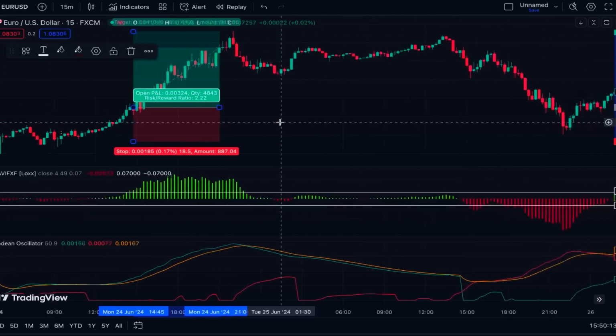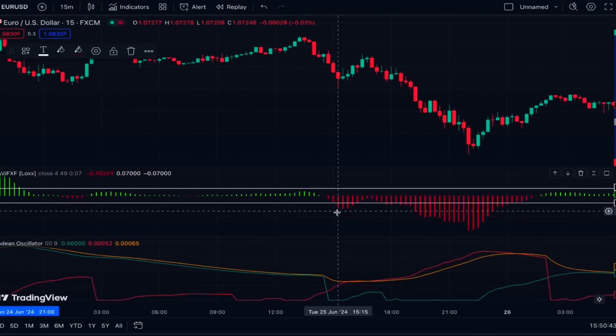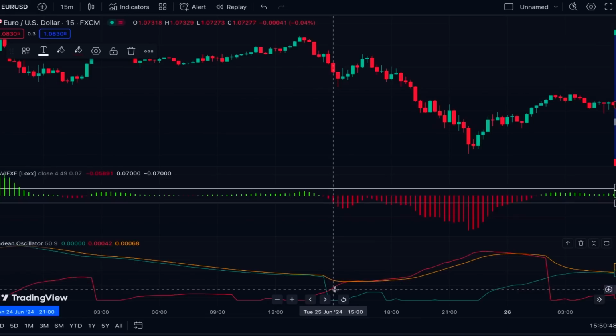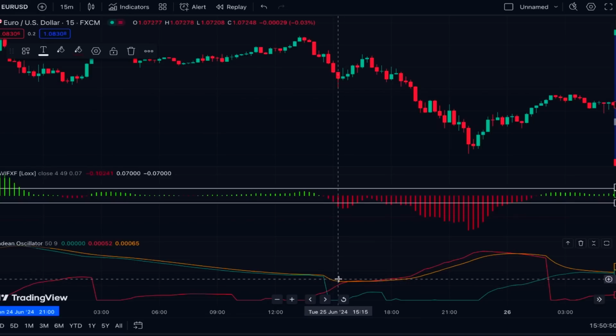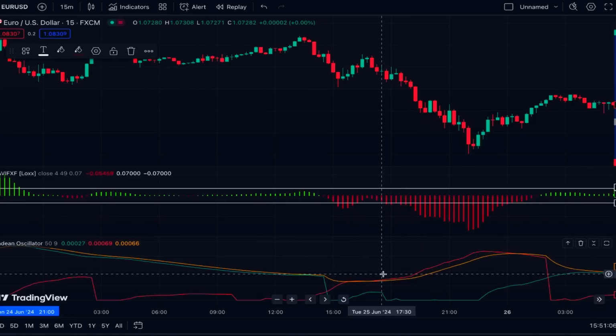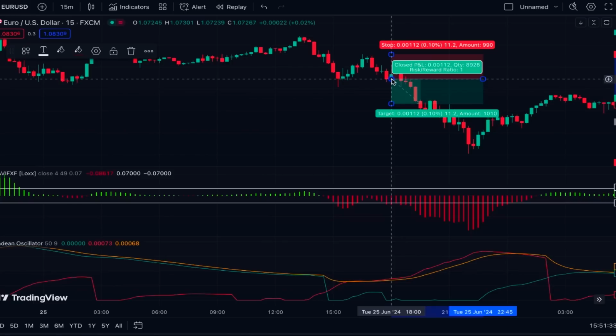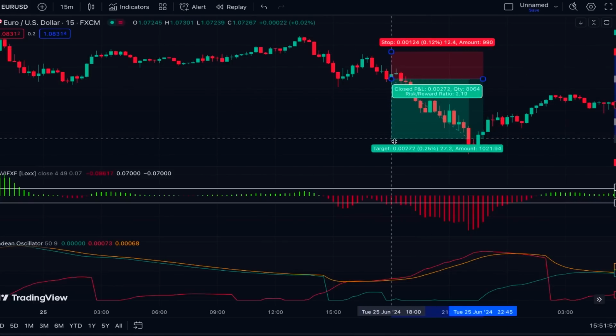And on the other hand, for a short position signal after having a flat market, when we get a bar closed below the line, this is a sell signal, and the sell signal is confirmed only if in the Andean oscillator the red line is above the orange line, which is not the case here. So this sell signal here is rejected, but for example this sell signal here is confirmed because in the Andean oscillator the red line is above the orange line. So we can enter a short position at this point when this new candle is opened. The stop loss above the previous swing high and the profit at 1.5 risk to reward ratio.